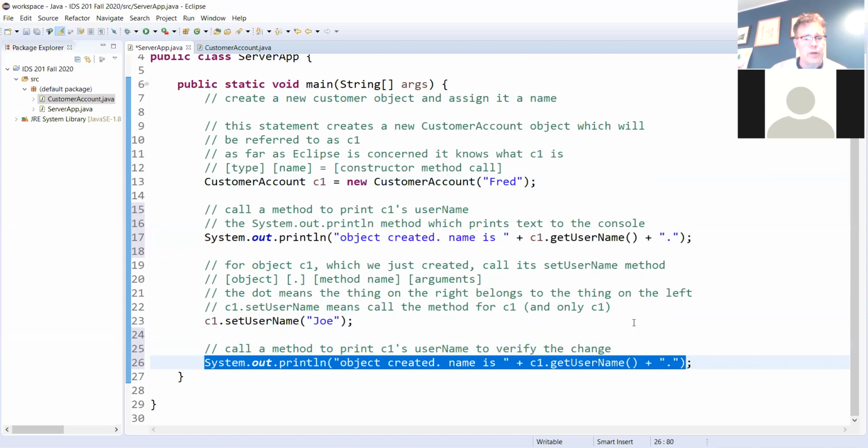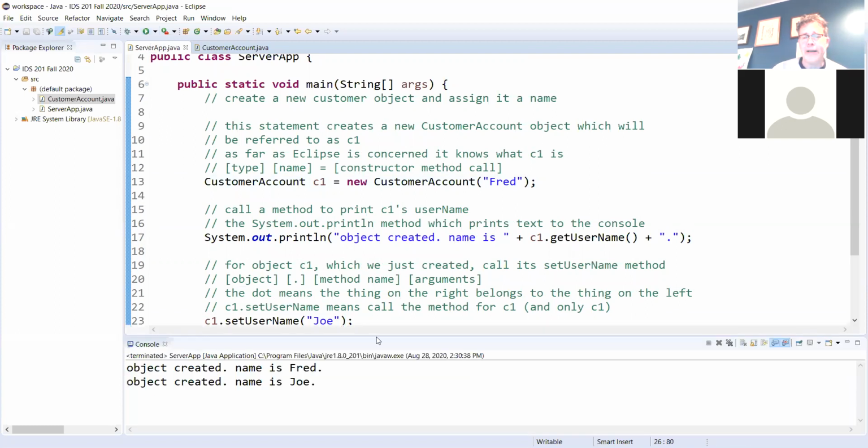Okay, so we're going to run this and hopefully it's good. If you want to run something, there's a very quick one here. There's an arrow we can just hit. It says run. This little green arrow here looks like a play button. We'll do it. Let's see what happens. Boom. Oh my goodness, there it is.